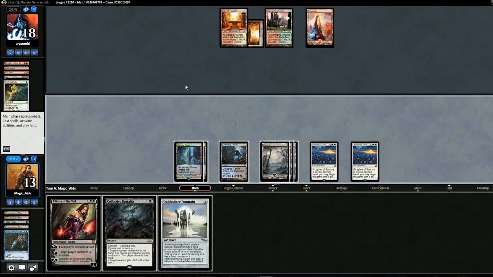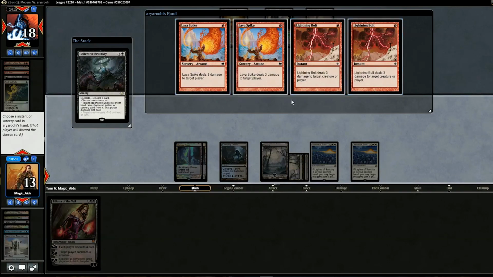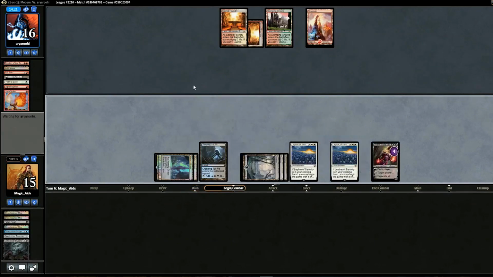It's a little bit late for it, and I kind of just want to use Liliana and Collective Brutality this turn instead. I mean, if we had Oboro, I'd play it. We don't have Oboro, and it's a little bit late. If we pull Oboro, it's like a hard block, and we basically auto-win. But I think I'd rather use Collective Brutality. Two modes, Lava Spikes, Lightning Bolts. Take a Lightning Bolt, drop in Liliana, and pass the turn back.